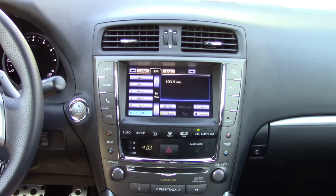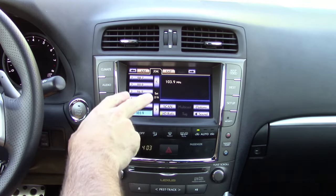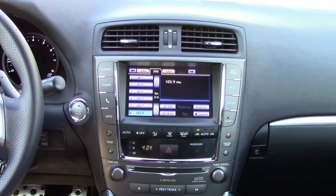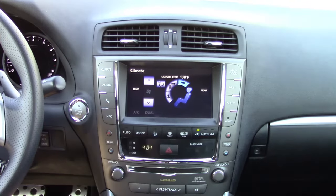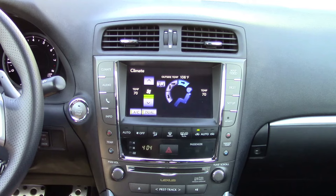The reality check on this Lexus is really just the center stack and touchscreen system. It's got one flaw: it makes me go back and forth between the hard controls and the touchscreen to do simple things like adjust the fan speed. For instance, I've got the air conditioning on right now. If I turn it off, that's great. But if I want to turn it back on, there is no on button on the hard controls — I have to go up here to climate and use the fan controls and dial it back up again.